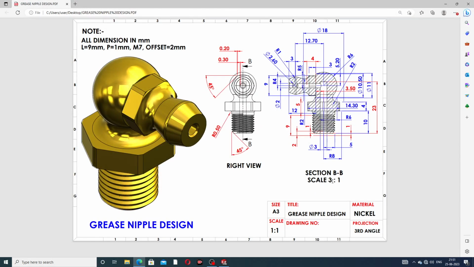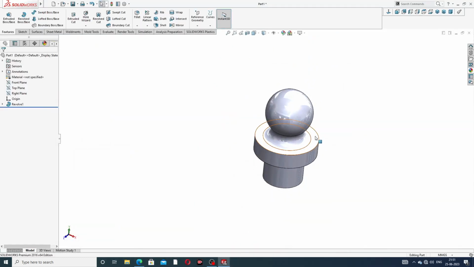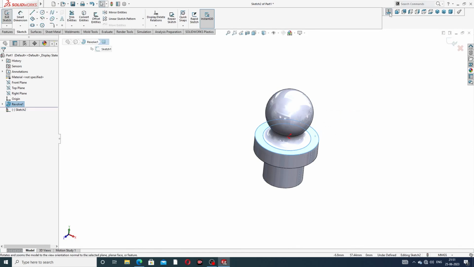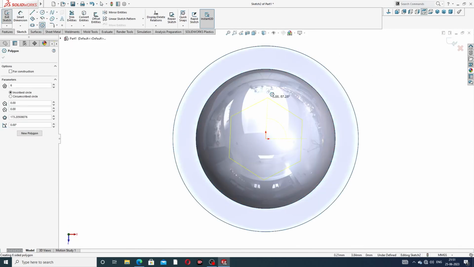Okay, next point is discuss here. Drawing this hexagon. The hexagon distance is 14.3, and a circle is drawing, this is 18. Okay, at first select this face, sketch normal, drawing a hexagon.